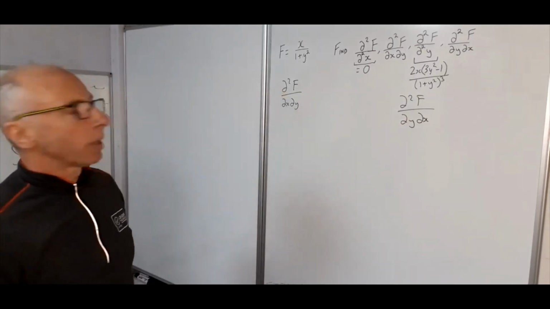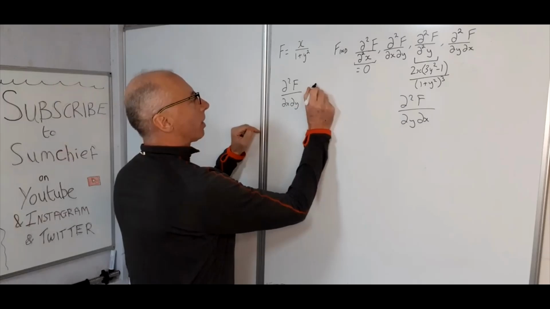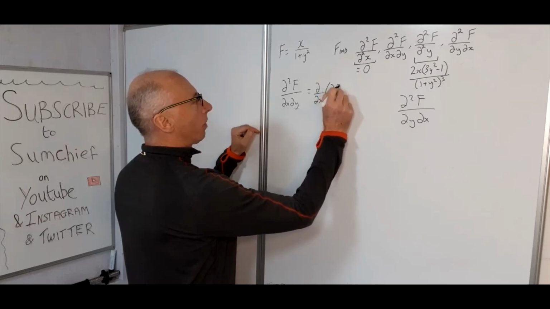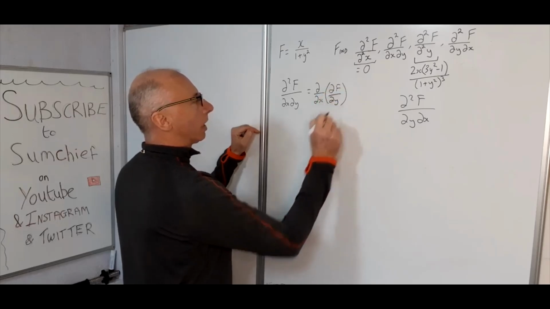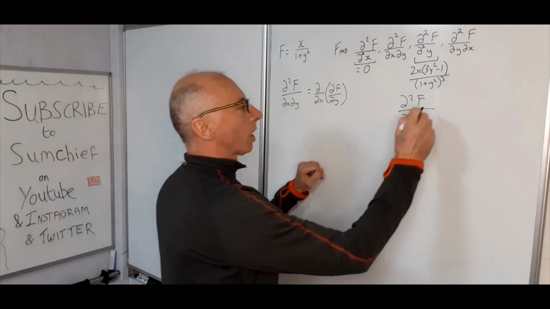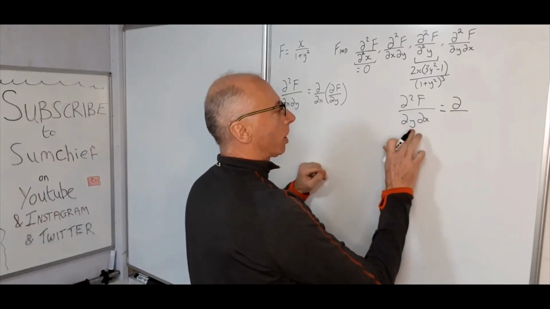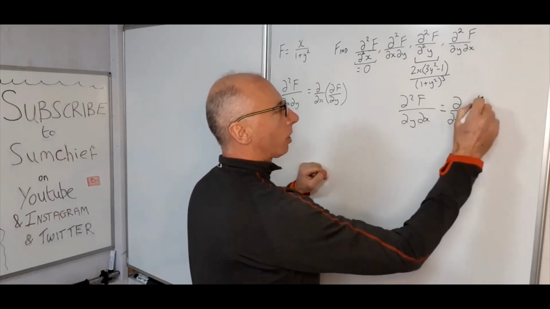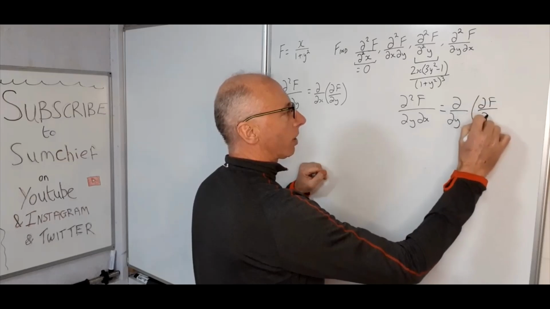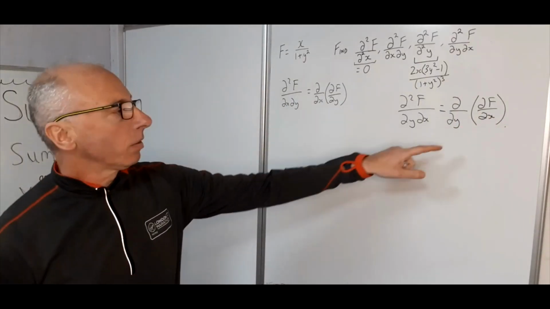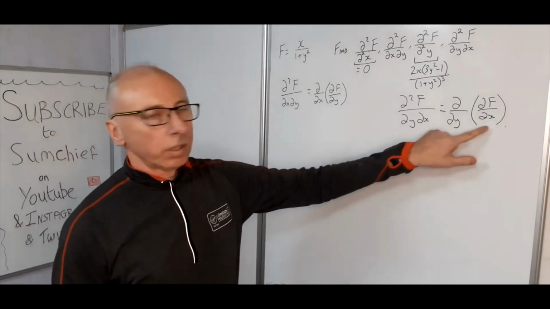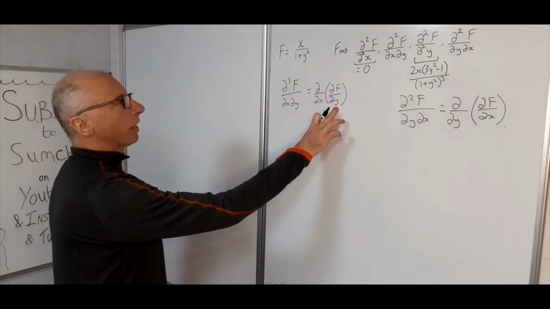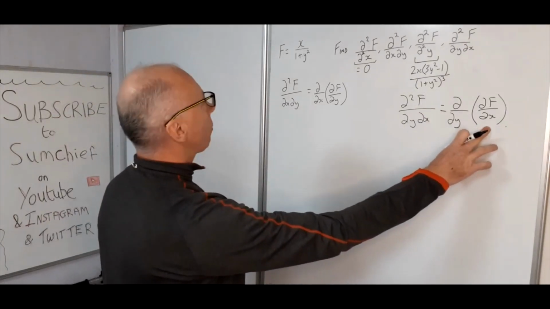So as I did in the previous two examples, I'm going to rewrite these as the partial with regards to x of the partial of f with regards to y. And I'm going to do the same for this one. So now that's the partial with regards to y. So we're going for a different side here. And then the partial of f with regards to x. So that's still giving us the same things, but a different way about it. So let's see what happens here now. So the partial of f with regards to y, and the partial of f with regards to x.